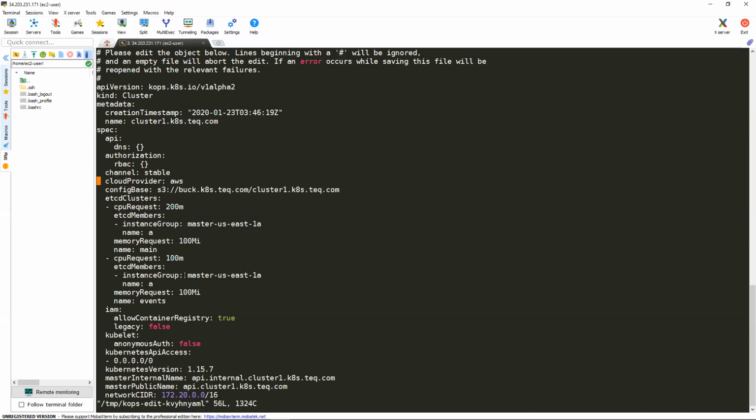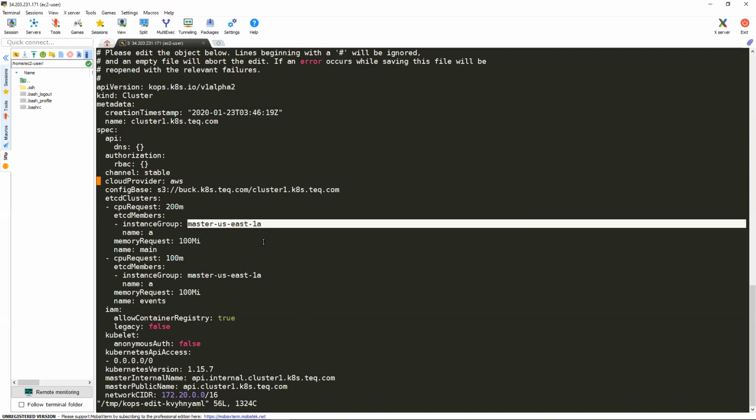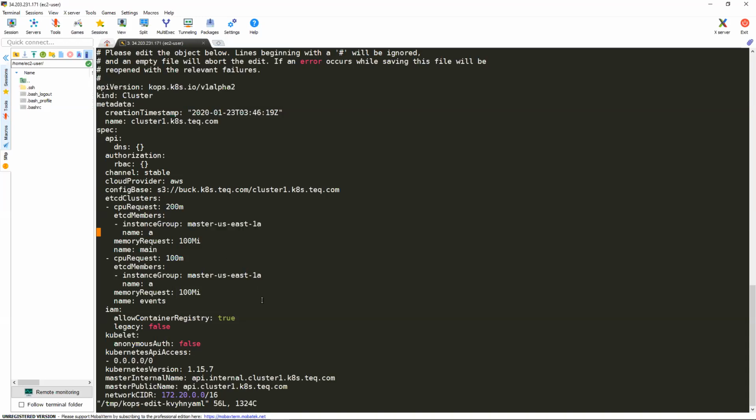It has created an instance group. What is an instance group? It is just a group, just like you have a target group. You should not worry about this right now. It simply says that this group of instances we are launching, we are launching in the master US East 1A. It will be launching T2 small, and in node 1A, which you will see below it, it will be launching T2 micro. Nothing else. The API access it is opening up for the internet.